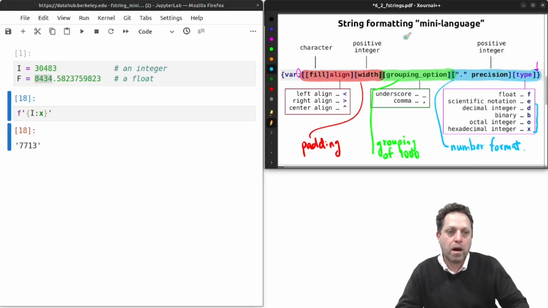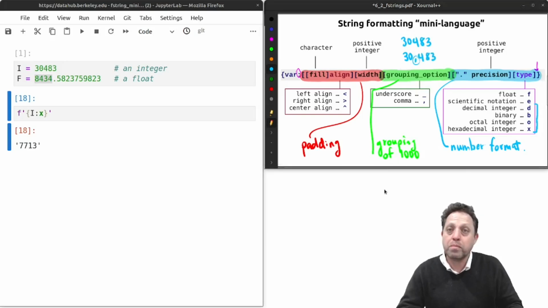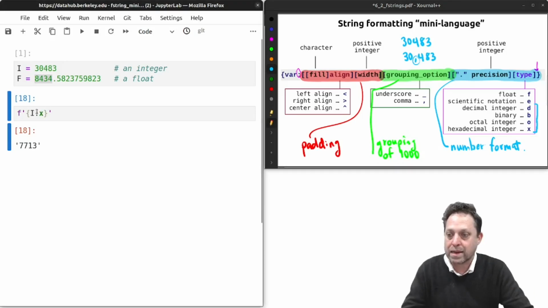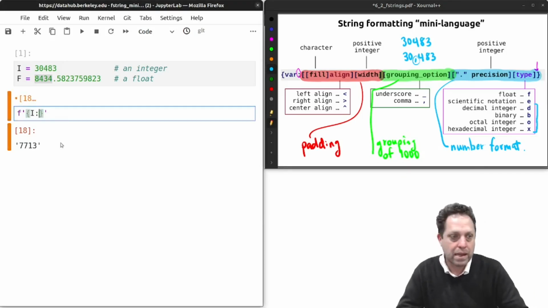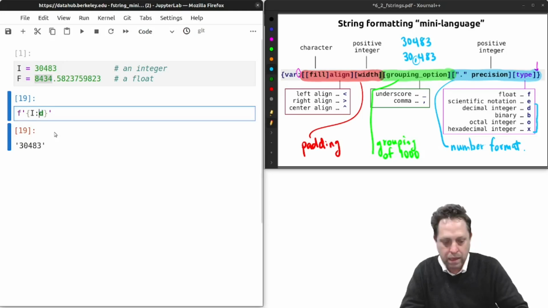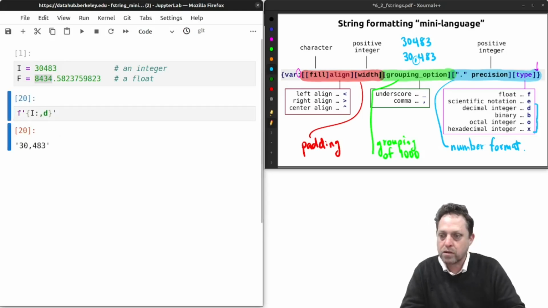As you know, the number 30,483 is often written as 30,000,483. So this is the grouping symbol for the powers of 1,000. And we can specify that. So if I have this integer, let's say it's going to be in decimal format, and I'm going to use the comma as the grouping symbol.